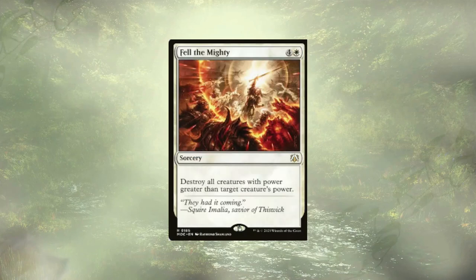Those are all a little targeted. Let's go ahead and move on to a couple of field wipes. We're not going to run a crazy amount of them because, again, we are the ones who are trying to swarm. But it's nice to have them just in case we find ourselves in a bit of a bind.